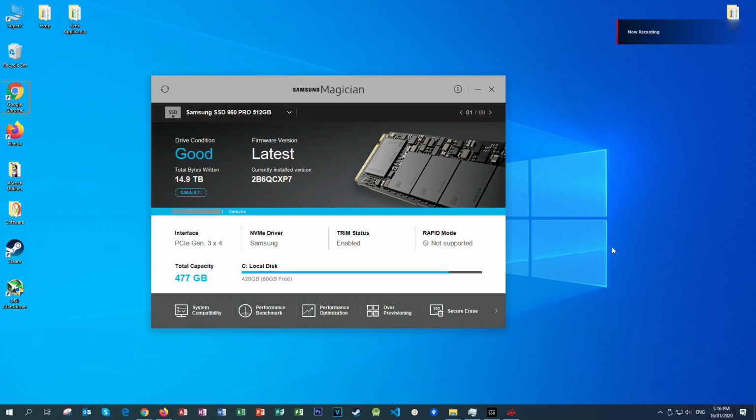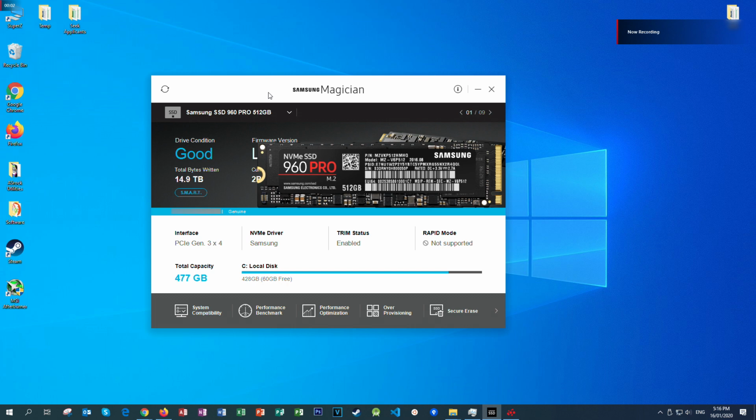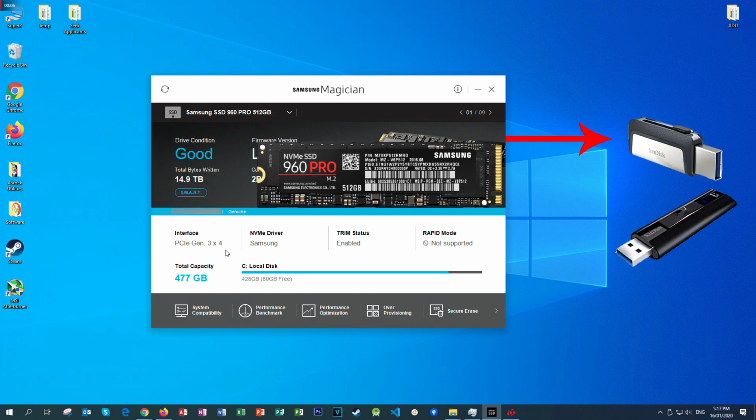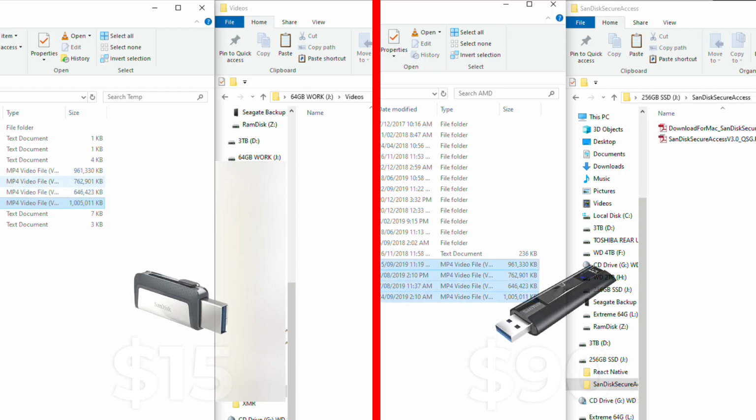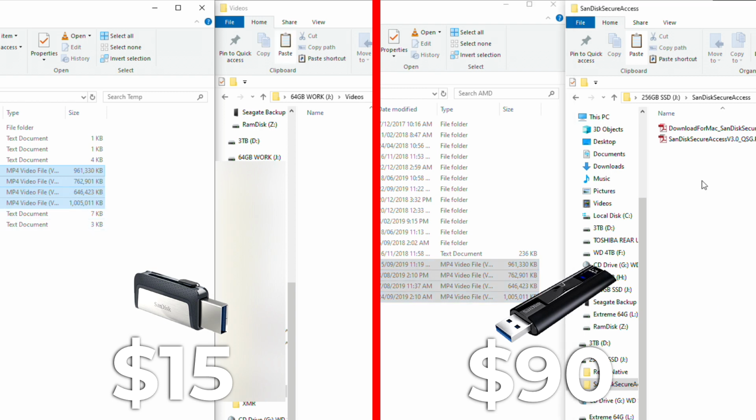I'll be copying files from the SSD on my desktop into both USBs and we'll compare it at the same time, and then we'll take the same files and copy it back into the SSD on my desktop and compare those speeds as well. I've got an NVMe SSD by Samsung, the 960 Pro, so there won't be any limitations. Alright, let's get started. Our first test, we're copying 3.2 gigs of data into both USBs.